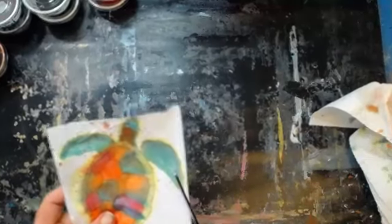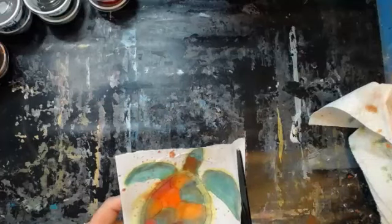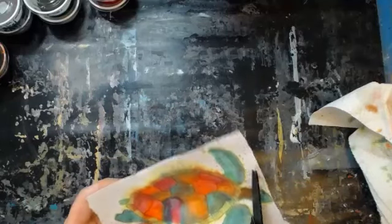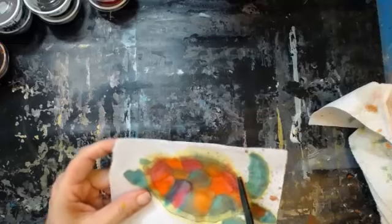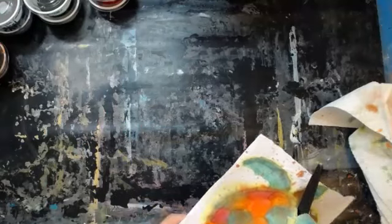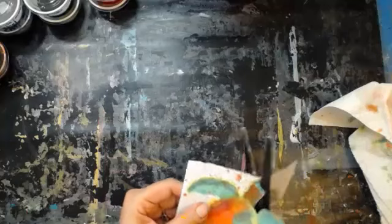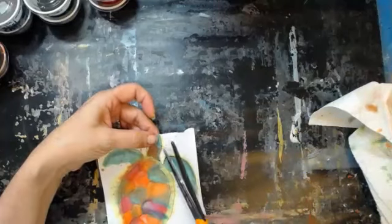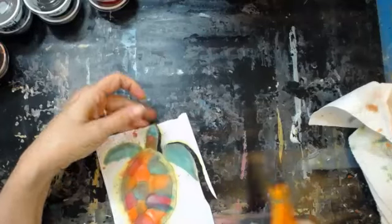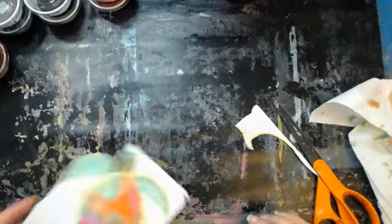Alright, let's cut him out. And again, the paper is so wet that it's not hard to cut. In fact, his head just tore. He'll be okay.